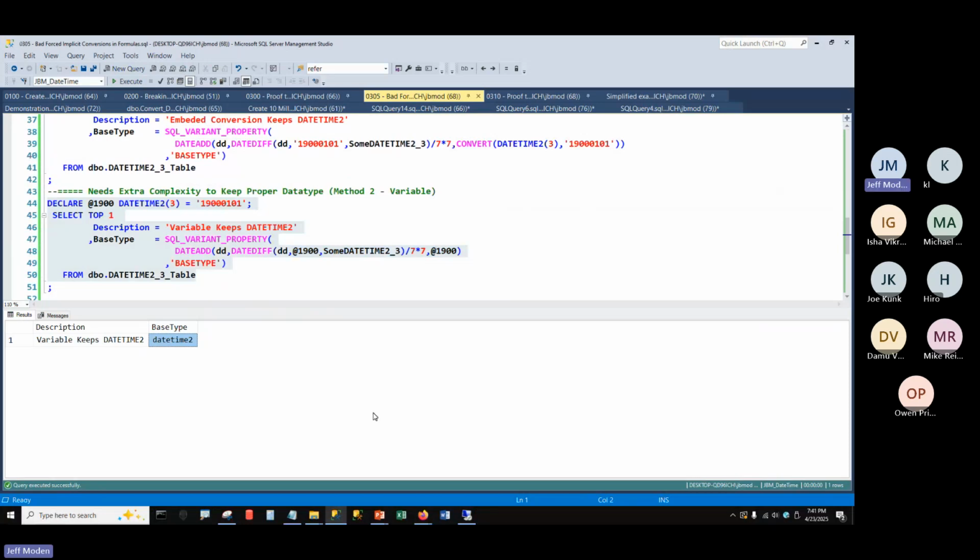keeping it at DateTime2. Now, in 2025, it just amazes me that they came out with DATEDIFF_BIG to try to make up for the mistake of not being able to do direct date math. I have an article, for example, that shows you can take an end time and subtract a start time from it using DateTime, and it will actually correctly calculate the duration right down to milliseconds if you want it to.